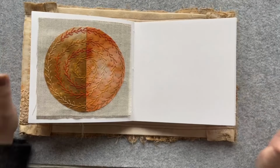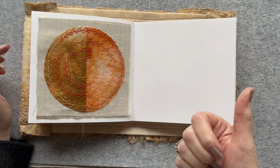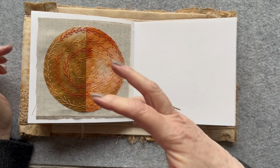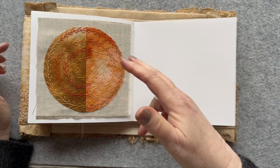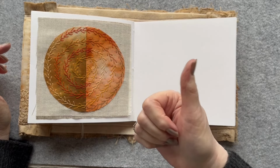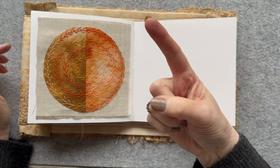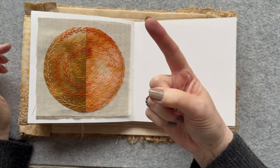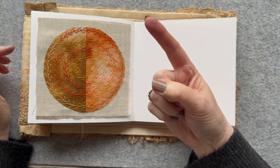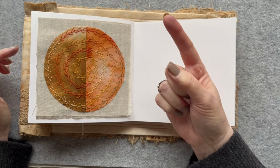The 4 Dogma Rules for this week is: find a piece of fabric in a sand or cream or off-white color and trace a circle. That was rule number 1. Rule number 2 is only use the pistil stitch, og på dansk hedder det en fransk knude med hale eller en forlænget fransk knude.